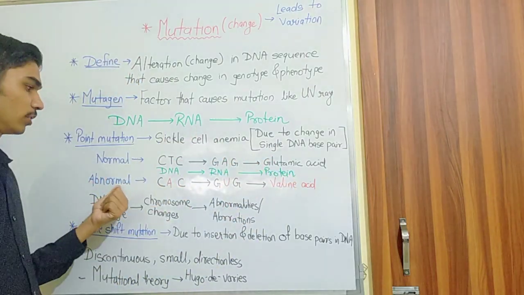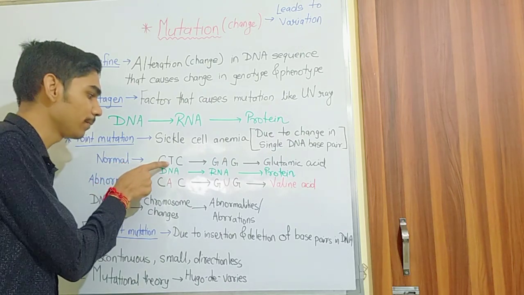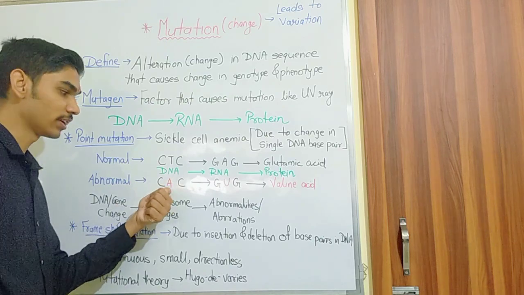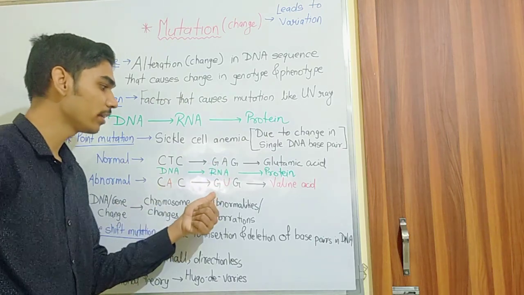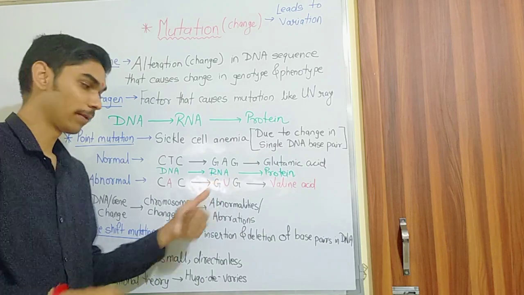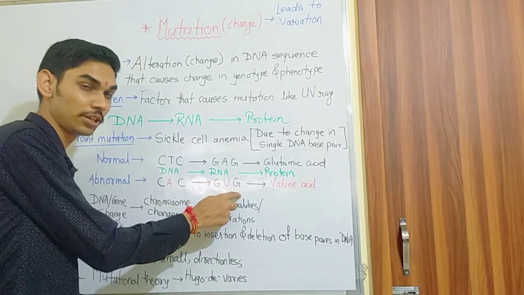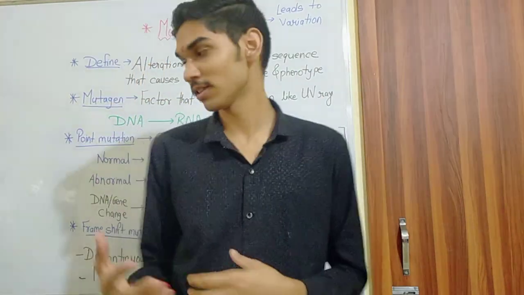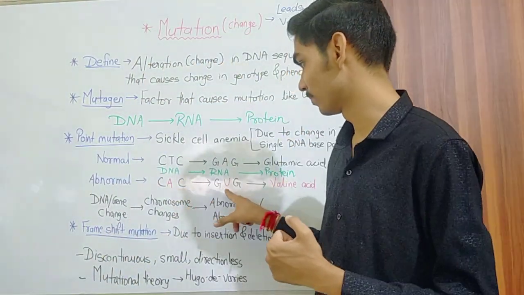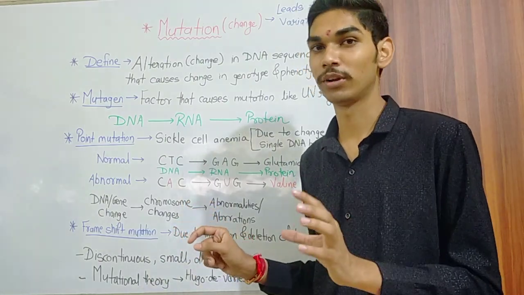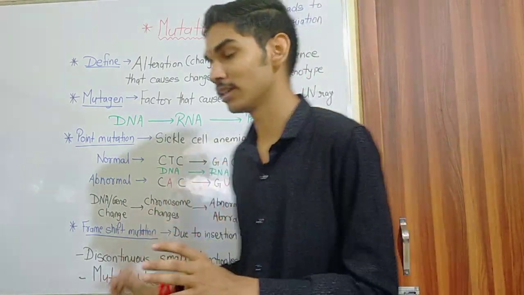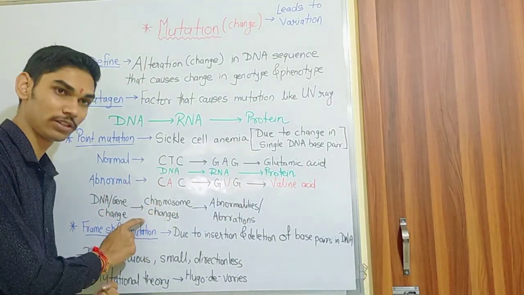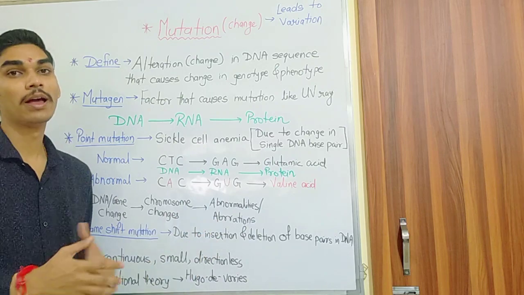But an abnormality occurs. In the sense, thymine gets replaced by adenine on the DNA sequence. If the DNA sequence gets changed, ultimately the protein will be changed, that is due to RNA, because it will code for GUG, and that results in valine production. In the sense, a single change occurs, that is referred to as point mutation, and as a result, if our DNA changes, the chromosome also gets changed, that leads to abnormalities or aberrations.